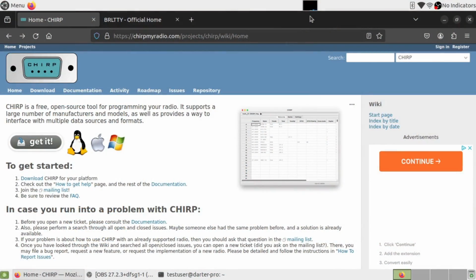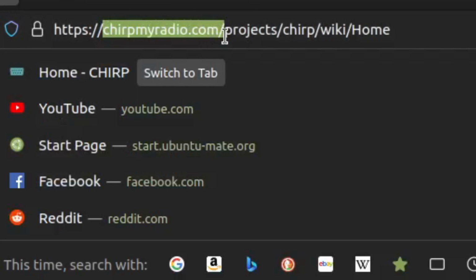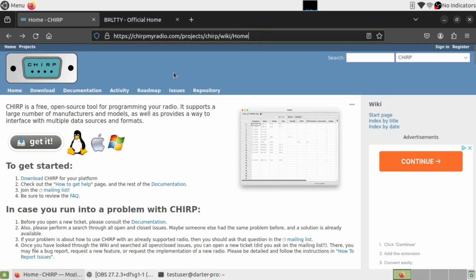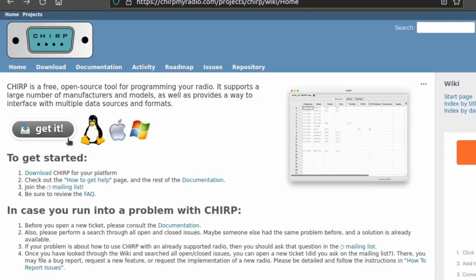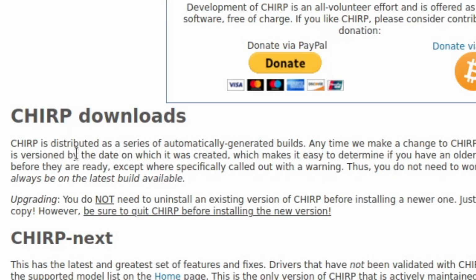Okay, we're going to start on the Chirp homepage, which is at this address, chirpmyradio.com, projects, Chirp, wiki, home with a capital H. I'll put a link in the video description. And this is where we're going to go to download the program. Now, we want to come down here to where it says Get It to get started and download Chirp for your platform. I'll click that.